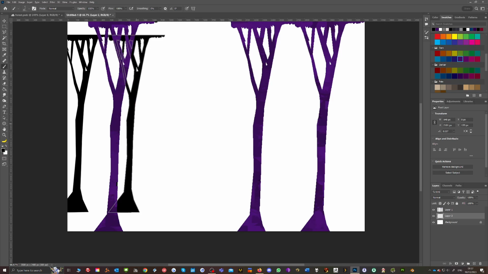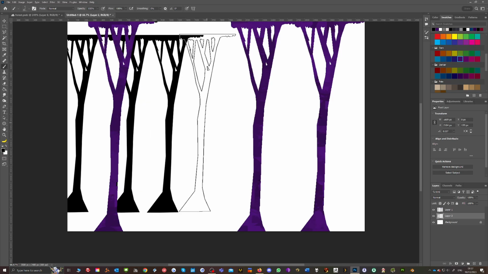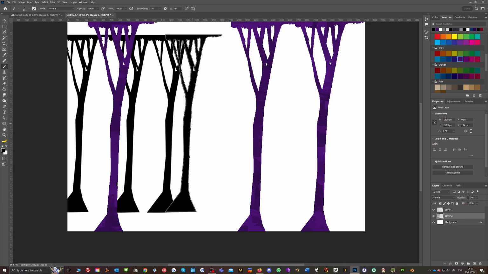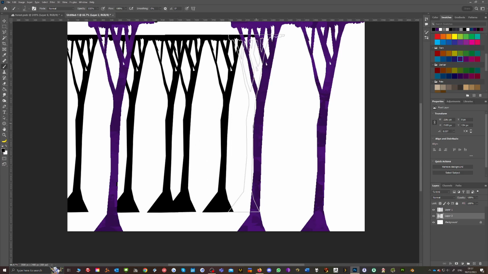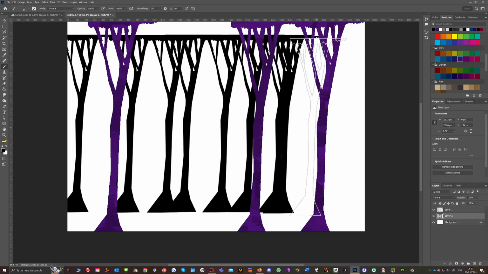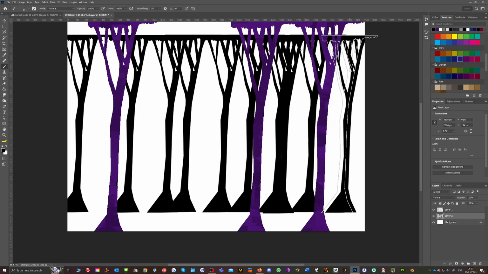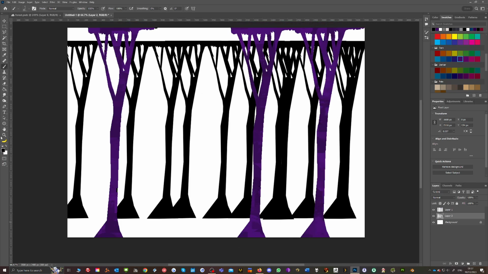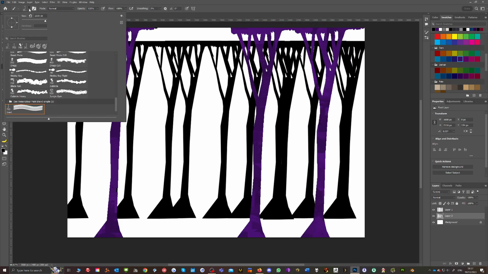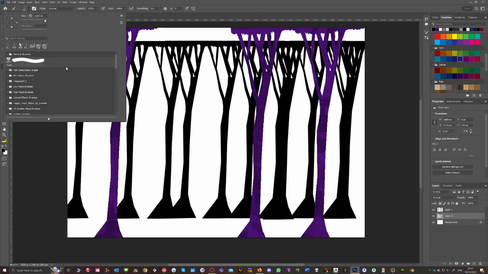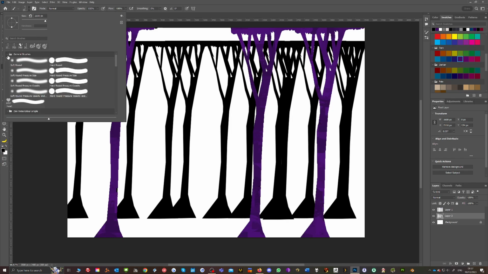Kind of just go in all the way across, and we're just going to overlap them a little bit here and there. Ooh, looks like a wide tree. Something like that. Now what I want to do is just change over to an ordinary hard edge brush. General brush is hard round.